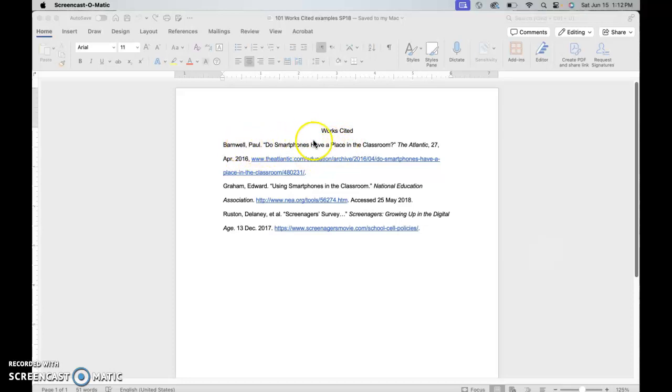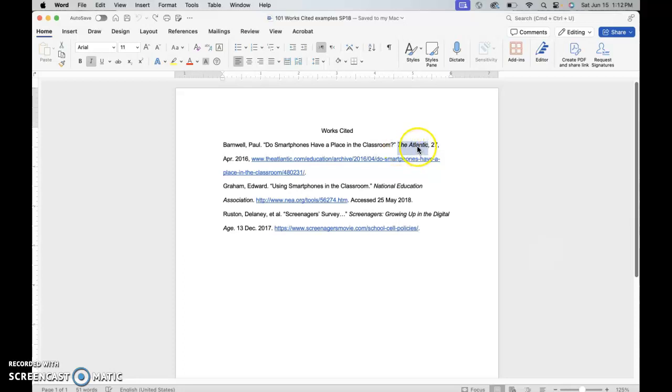Another thing to know is the one thing you might do differently in terms of font is italicize the title of the publication. So you'll see in each of the entries here, The Atlantic is the title of the magazine that this source appeared in, so that is italicized.